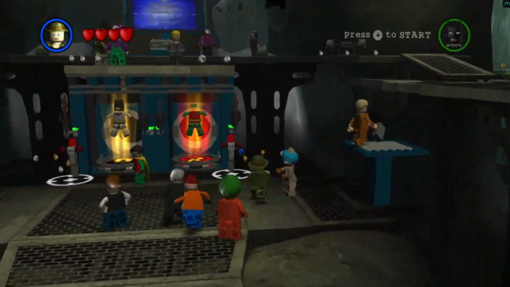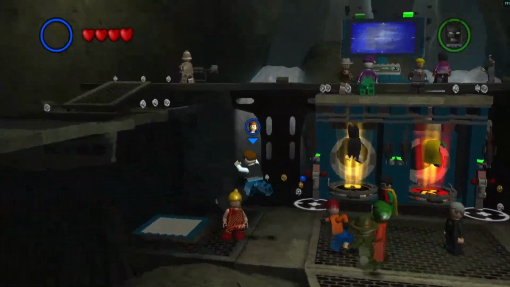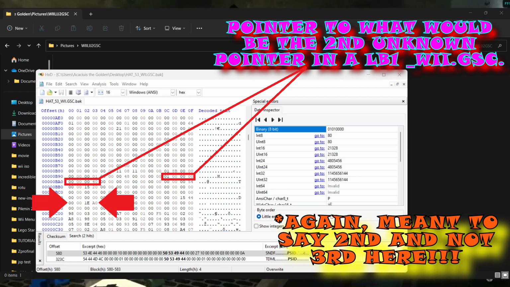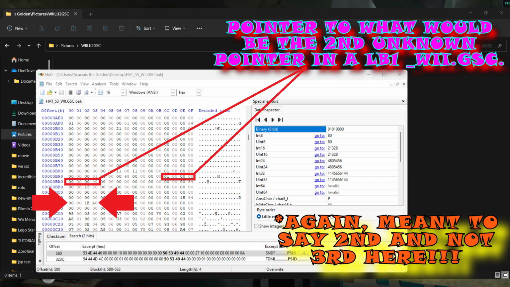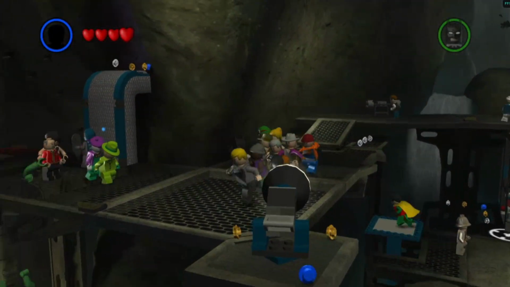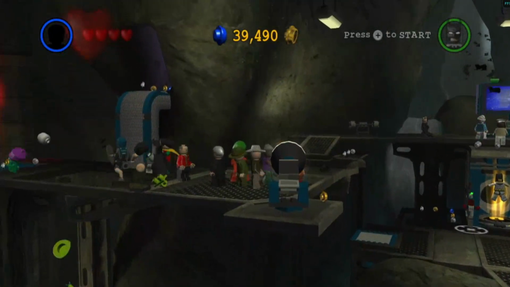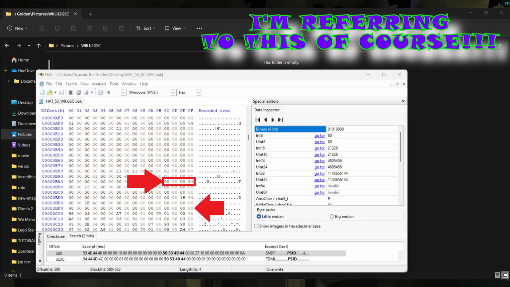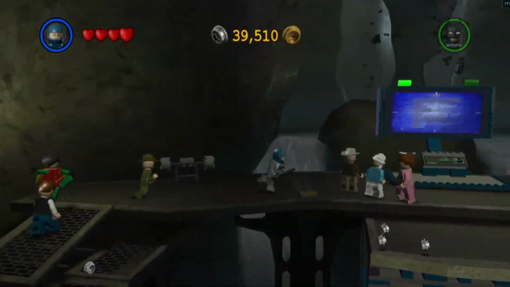Speaking of that third unknown pointer, that brings us to our second difference. The difference is that the third unknown pointer seems to have been replaced by a completely separate pointer, which is preceded by 1 million in hex for some reason, which also points to a completely new 7th pointer that serves the same purpose as the original third unknown pointer in classic Wii LEGO game meshes. Again, no idea why Traveler's Tales would make it that way, but they did, and we're just gonna have to deal with it. This should go without saying, but because of the blatant larger size of classic NXG Wii LEGO game mesh headers, we're going to have to redo all of the original pointers from the Mad Hatter mesh to accommodate. Now onto the tutorial.